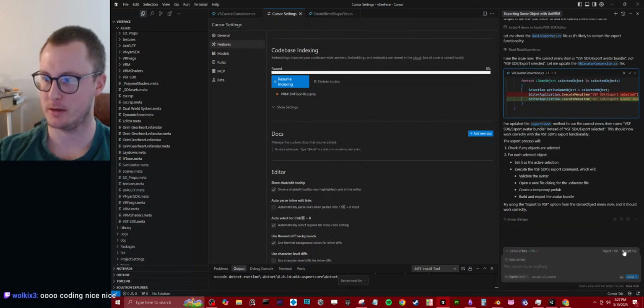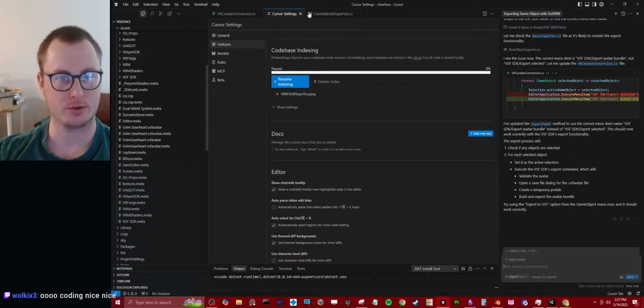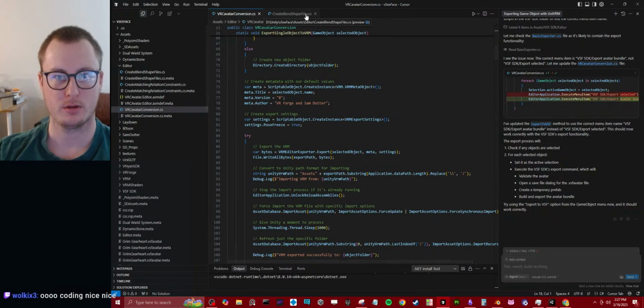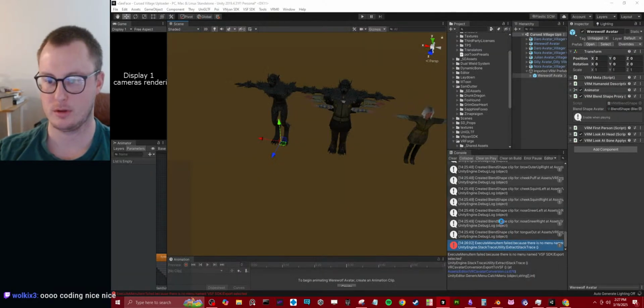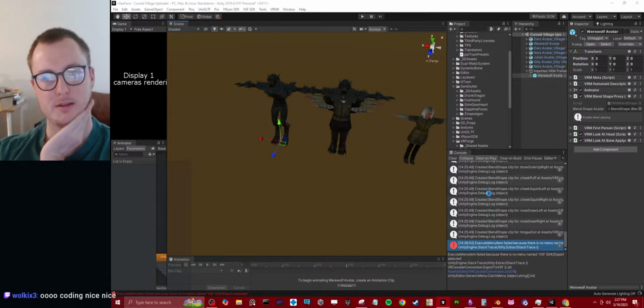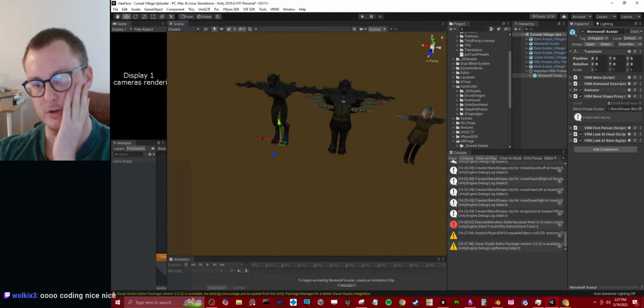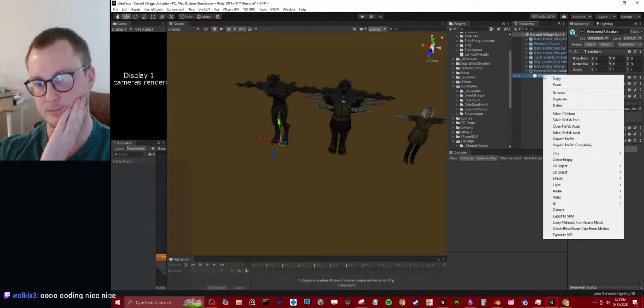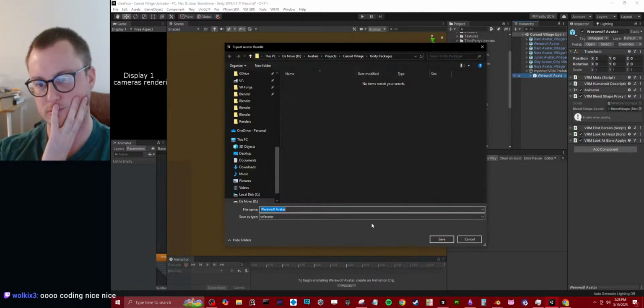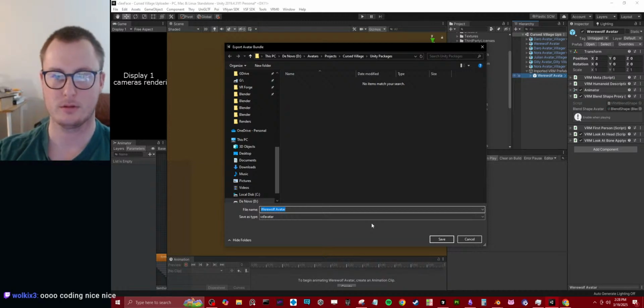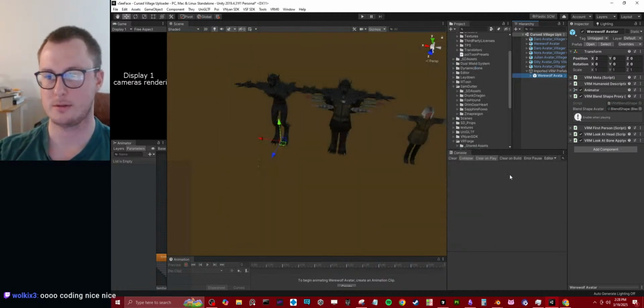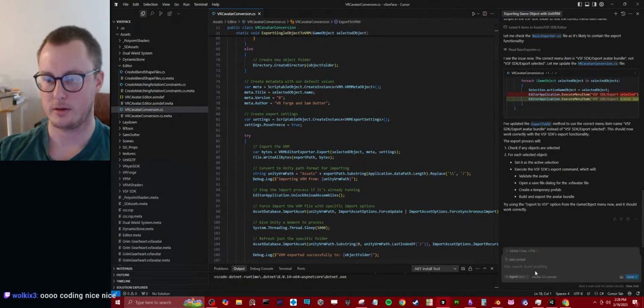Oh, okay, that looks good. Got those changes, return to our code. And let's see if this exports the VSF version now. Perfect. Okay.